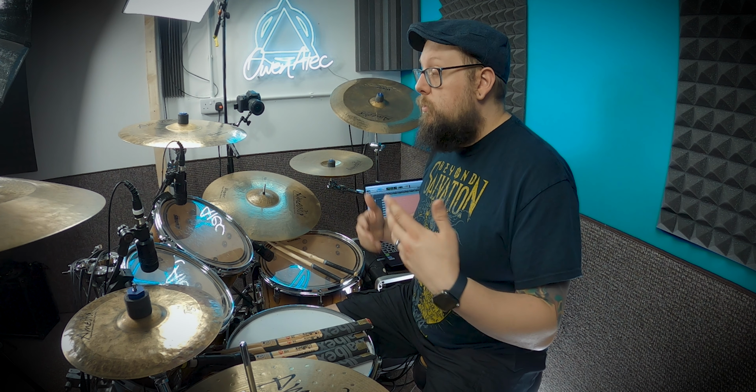Now, in my youth, I kind of made a mistake. I thought that if I had a lighter stick playing heavy metal, it would make me faster around the kit. I was very wrong. Most of the time, because I was playing heavy metal and I didn't have very good technique at the time, using thinner sticks made me snap a lot of them. I was hitting the rims a lot and was going through sticks like nobody's business. This was obviously quite costly because I was going through sticks quite a lot.